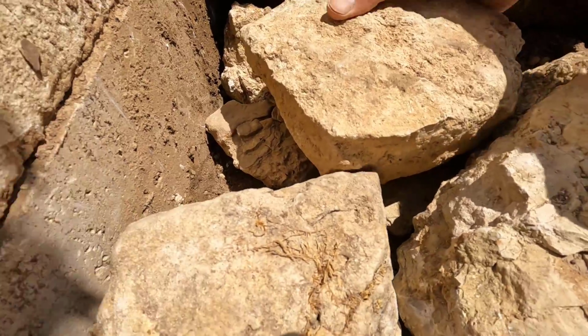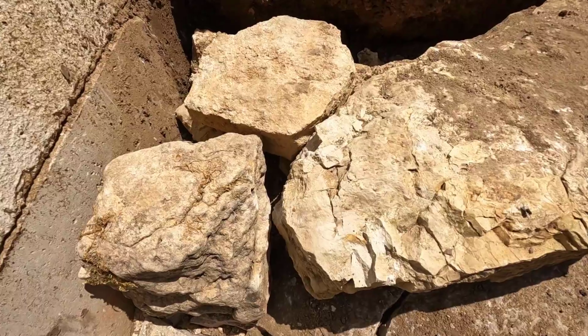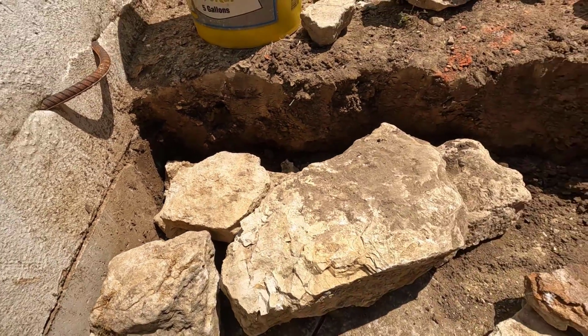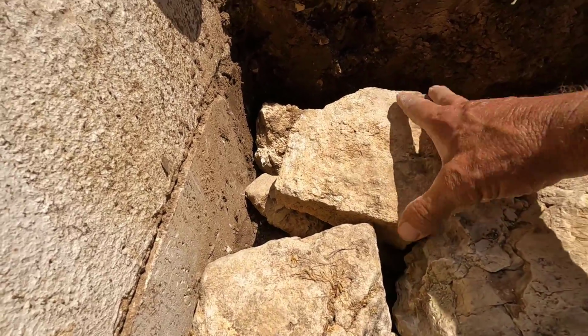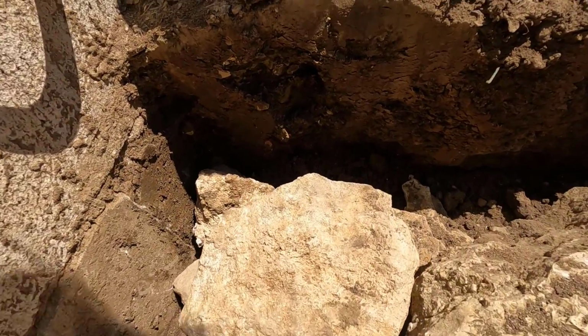Yeah, that's just about perfect. Actually, this goes like that. So we'll get some more ugly rock in there. I got buckets full of smaller stuff. And then we'll level it off and then get the last of the stone in there. Yeah, this is going to look really nice.